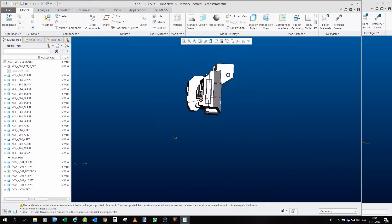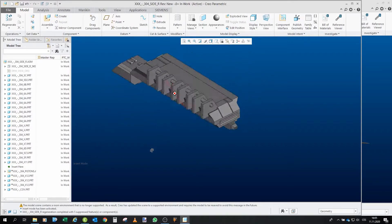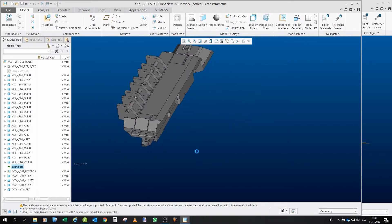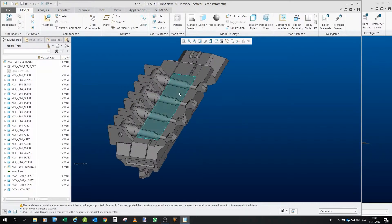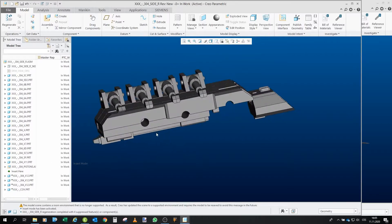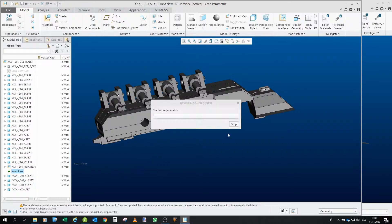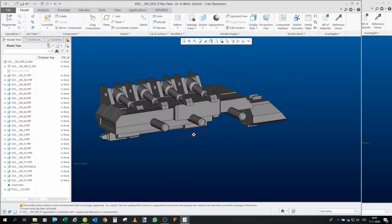Then once again there's a hyperspace generator, and then pistons - or I don't know if they are actually pistons, but they most certainly look like that. And then we have the three reinforcement rods, and on those rods in the future the hangar bay will rest - not only on them but mainly on them.